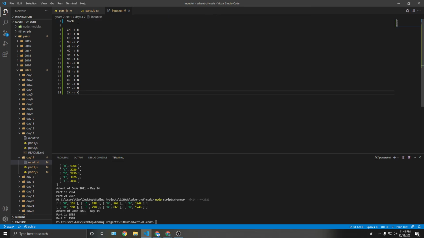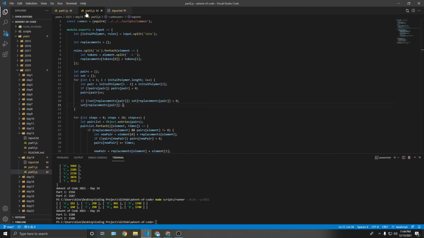So what we need to do is get rid of the first element here. So instead of doing the replacement, we just need to do pair of 0. Pair of 0.